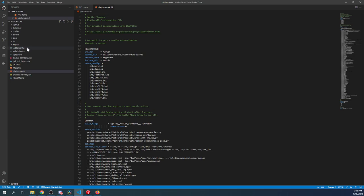Now that it's open, what we need to do is actually configure this. So in order to do that, they've defaulted you to the platformio.ini, and I just highlighted the default environment, which is for a Mega 2560. That's the original configuration for RAMPS. We're not using that. That's not our chipset. So I'll show you how to sort that out.